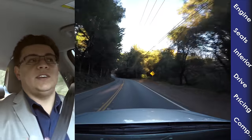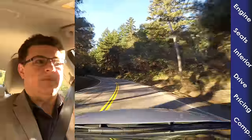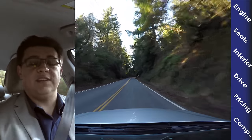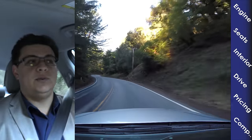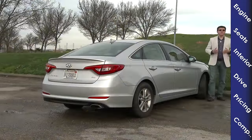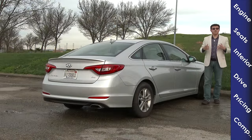Now, don't get me wrong, this transmission still can be a little bit jerky at low speeds. People that are in the car may still ask, dude, what's wrong with your transmission? But if you explain to them that it's a dual clutch robotically shifted manual transmission, they'll probably be fine with that. It's not as big of a difference between a traditional automatic and a dual clutch transmission as you'll find in the Ford products or the Volkswagen products with dry clutch transmissions. This is also light years better than the Mercedes-Benz dual clutch transmission that you'll find in the CLA and the GLA.